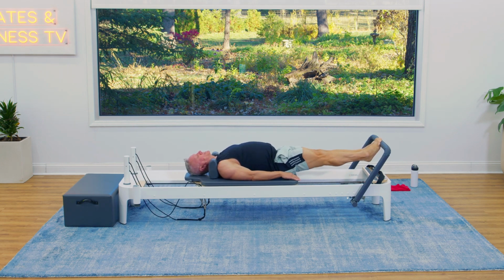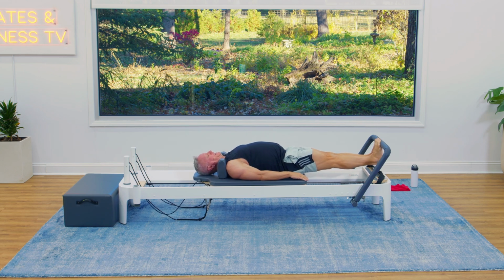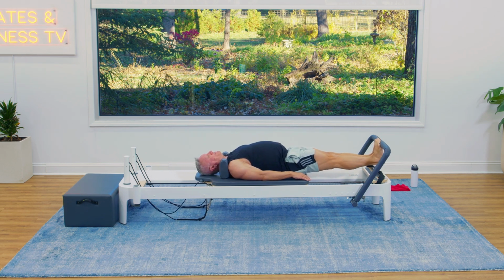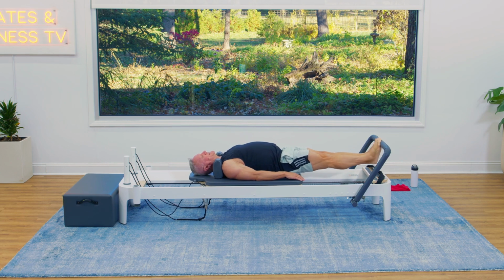Let's work the calf muscles. So with the knees straight, reach the heels under the bar and then pick them back up. Exhale as you lower. Inhale as you lift. Should feel the calf muscles stretching first and then contracting. 4 more. Exhale under.